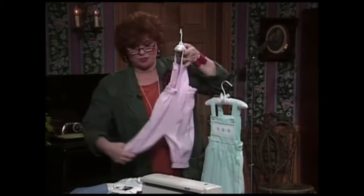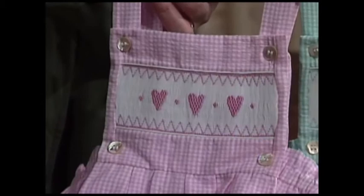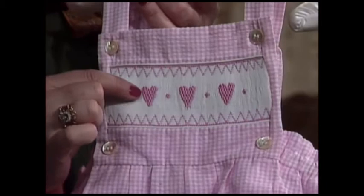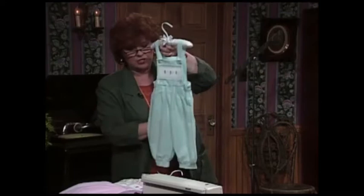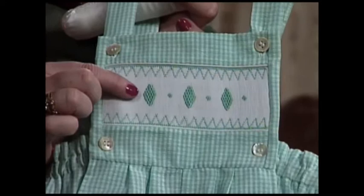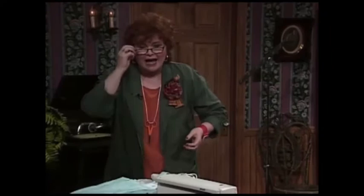An easier version of picture smocking is found on this cute little pink jumper, and probably you'll start with an easier version. This particular little design plate — we call these smocking design plates — has some geometric smocking up at the top and some heart smocking right here, a little heart figure. For the little boys, I have taken this knicker outfit, our pattern for the series, and smocked diamonds. I have invited Kathy McMakin to come to our show — she is construction editor of So Beautiful magazine and probably the finest picture smocker that I know.